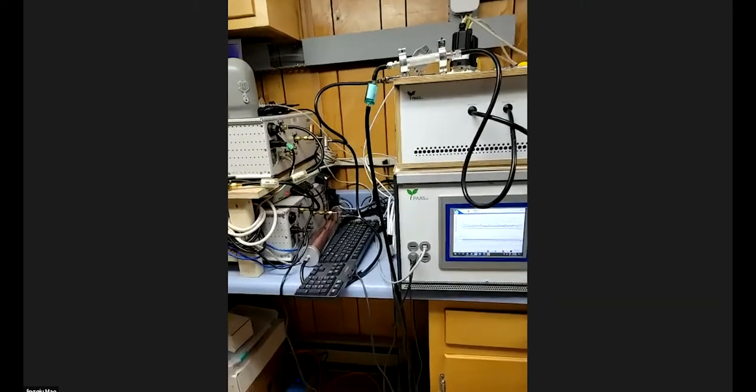In addition to that, getting an idea of how the particle or how the emissions interact with light also allows us to derive some things called aerosol optical properties. And those optical properties, which again is just a fancy word for saying how the particles interact with light. Once we derive those values, we're able to put them in climate models and also get an idea for what the visibility is going to look like, and what kind of pollution is there. So that's our instrument. And like I said, we're really happy to be here and honored to be doing science in your community. It's been great.